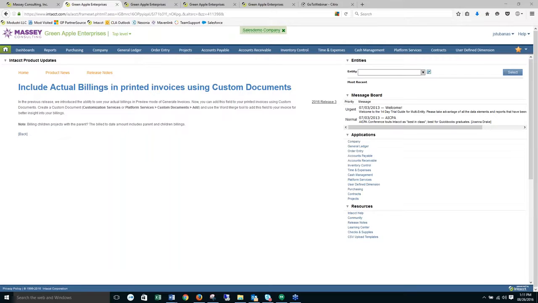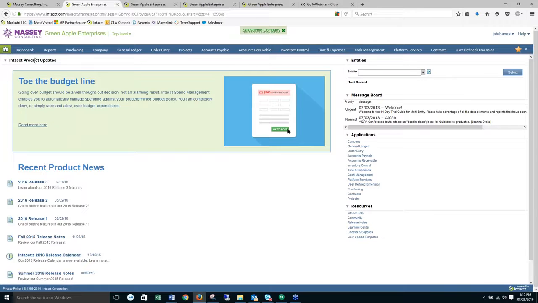So what I'd like to do today is go over the new features that were released this past weekend. Some of them I'm going to go into in some depth. Others I will just talk about, since they are rather elaborate. By starting this presentation, I'd like to make everyone aware of how they can see the updates that were available. If you navigate up to the top left-hand corner of the screen where there's the home, you will see a listing here for Intacct product updates, and specifically the one that was just released is called 2016 Release 3.